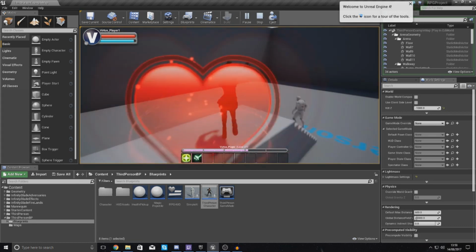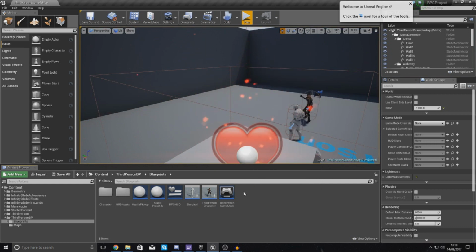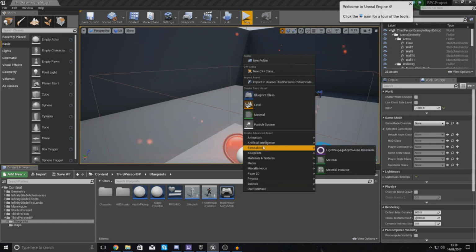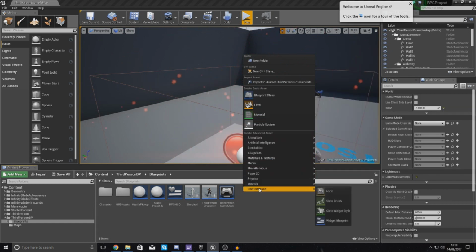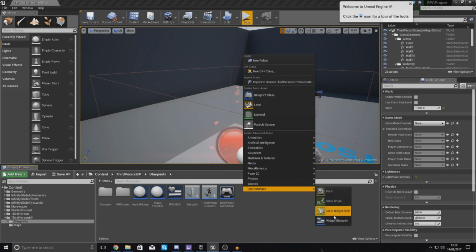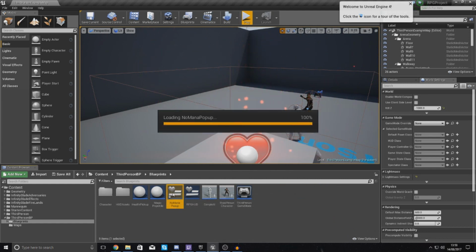First things first, I'm going to work on the visual side of things, the animation side. The easiest way to do this is to create a new user interface widget that we're going to make pop onto the screen whenever they try and fire off that ability and don't have enough mana. So right click in your content browser, go to user interface, and then widget blueprint. From here, just give this the name no mana pop-up, just like that.